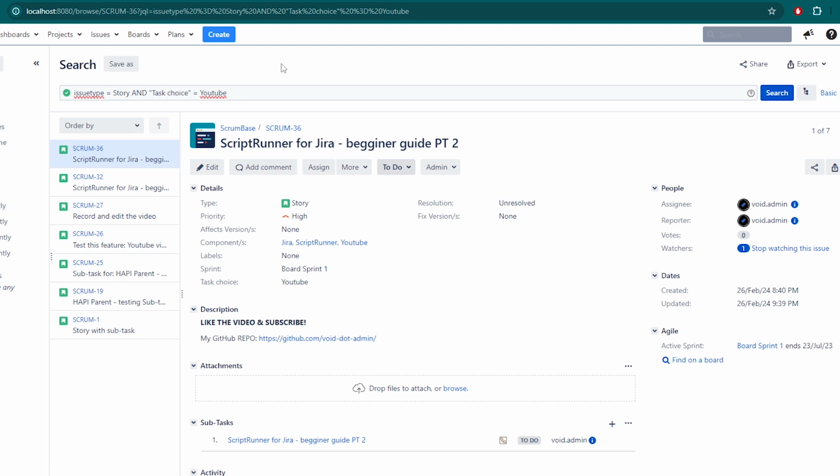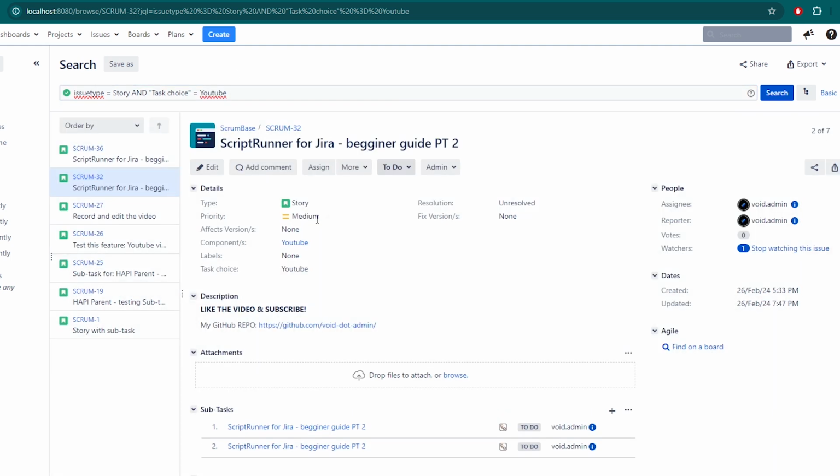That's why you need to understand that when you use and, you narrow down and add two clauses together, and the result will return an issue that has both values inside one ticket. You see this is a story and it's task choice YouTube. We select the second one, it's the same thing. Because and will combine different values inside one ticket and return that ticket.